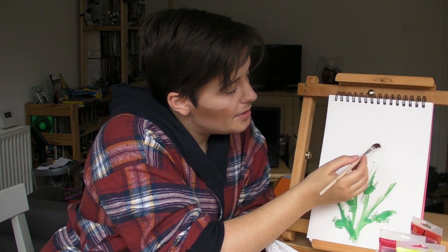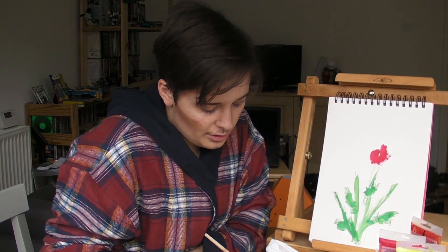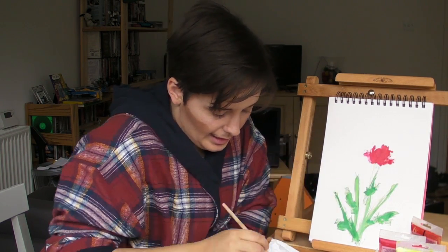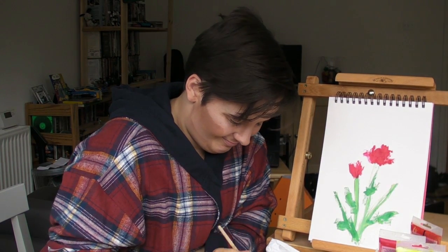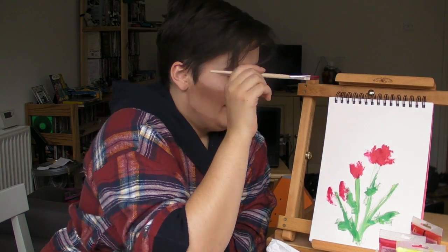Where did I meet him? The ball, of course. At the end of each school year we used to have a ball. I actually met him through Tarkas, if you would believe it. He had advanced politics with Tarkas at school. It was a lovely school — paid for of course by our parents, back when they used to pay for things for me. Used to have caviar at lunch.